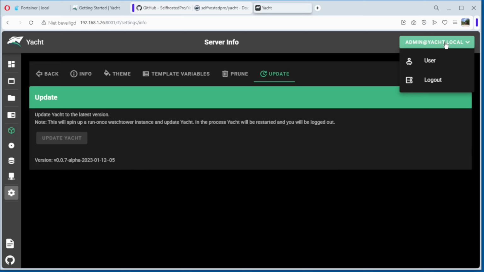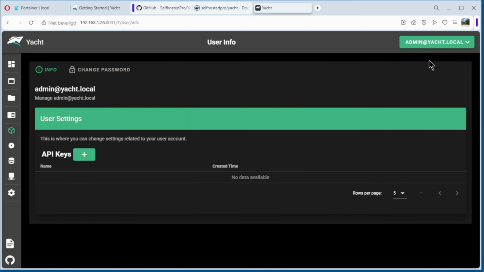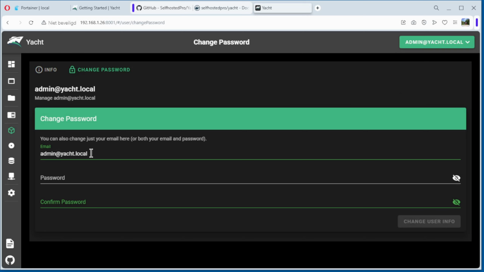You can also go here, user, and change the password. You can change the email and change the password and confirm. So change that.